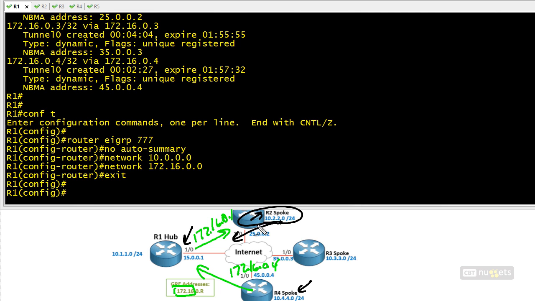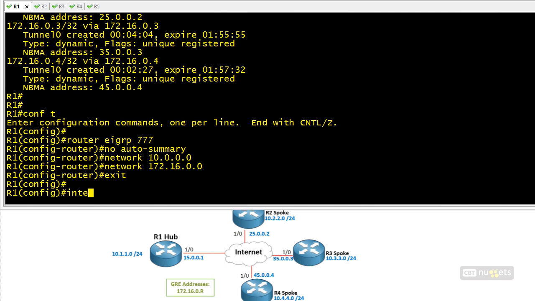Because that's what triggers R2 to do an NHRP request to find out the NBMA address associated with 172.16.0.4. So in the case of EIGRP, we're also going to want to disable next hop self, that feature for EIGRP 777, on R1's tunnel interface, just to make sure that the correct next hop, which is R4's tunnel interface, is carried up in the routing updates up to R2.